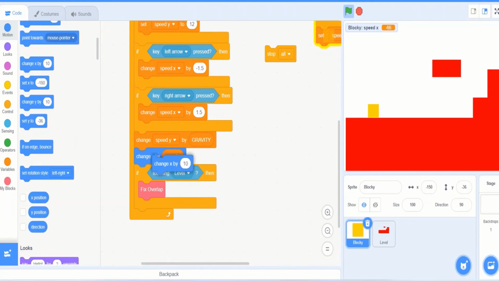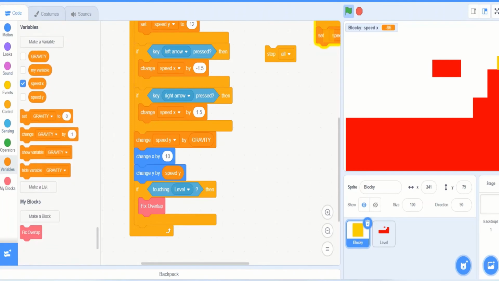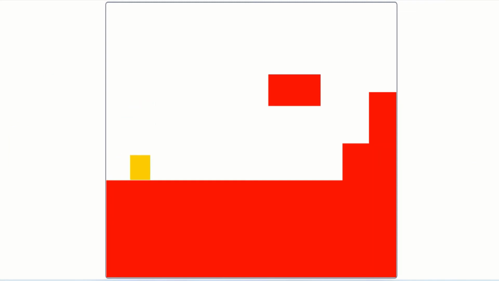So, here change y, but this time with speed x over here. Great. And we are off. But oh no! Look! I'm trying to stop myself, but it just goes too fast. Look! You have to do something.